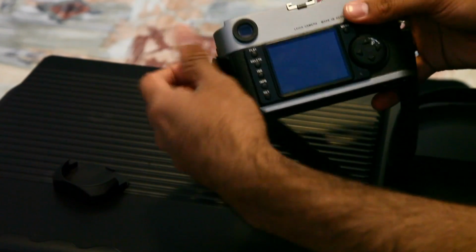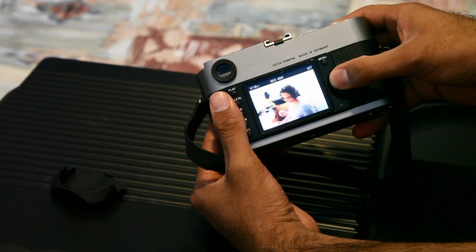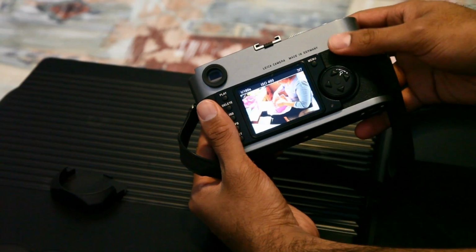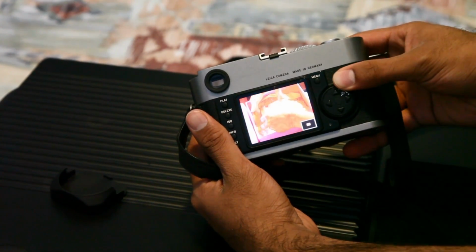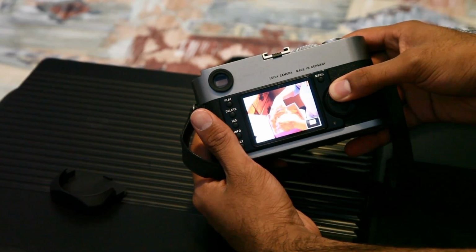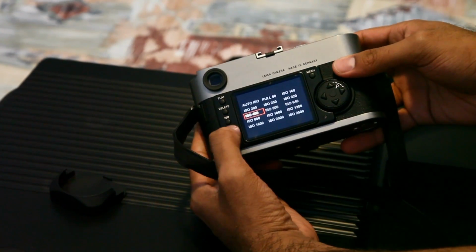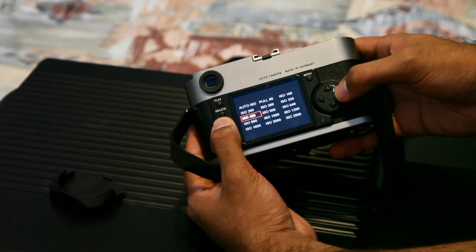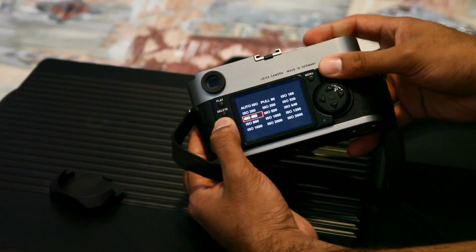On the back here, you've got the play button that allows you to scroll through the photos that you've shot. And right here is a dial that allows you to zoom in on the photos so you can see just how much detail you get and what you're focusing on. ISO setting: ISO needs to be held down, and then you need to either press the buttons or rotate the dial in order to choose what ISO you want.